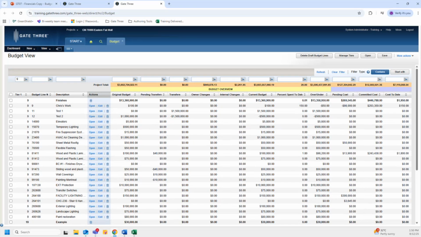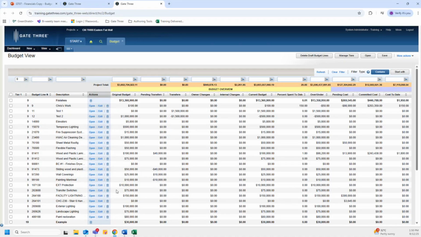Okay, so going back to our budget tier 9 that we just filtered for, with all the results loaded, we can see that on this bolded line here is the budget tier with the budget tier total. Under it, as we see, are its budget lines that have been grouped under it, and we see the number 9 beside the line numbers over here.